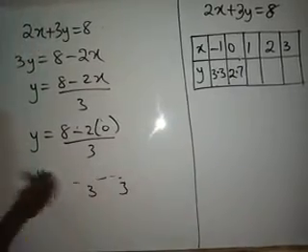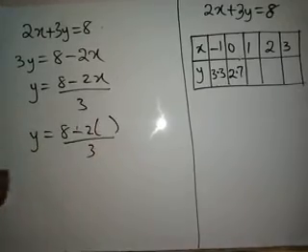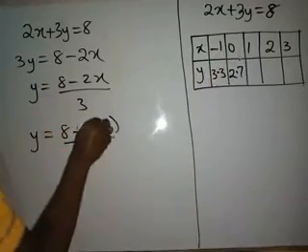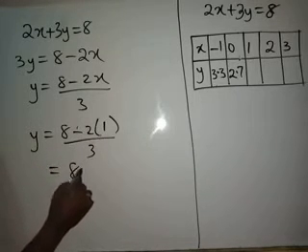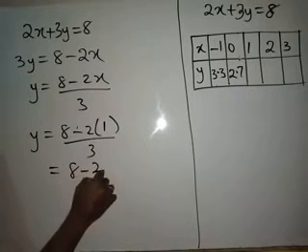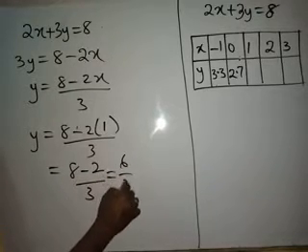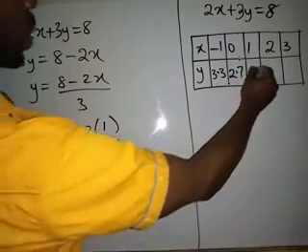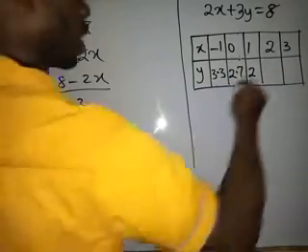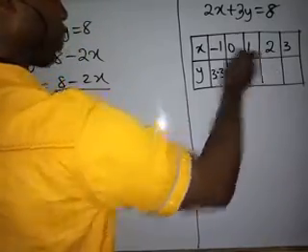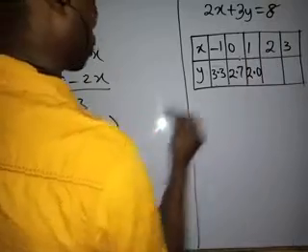Don't forget, you have the liberty of rewinding till you master it. So if x is 1, put 1 here and you solve it again. This is 8, and when you multiply, you get minus 2, over 3. This is 6 over 3, which will give me 2 straight away. Because I'm writing the others in one decimal place, I will write this 2 in one decimal place, and that will be 2.0 because they're supposed to look alike.